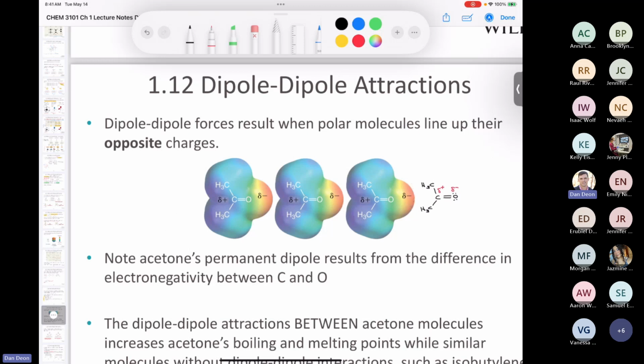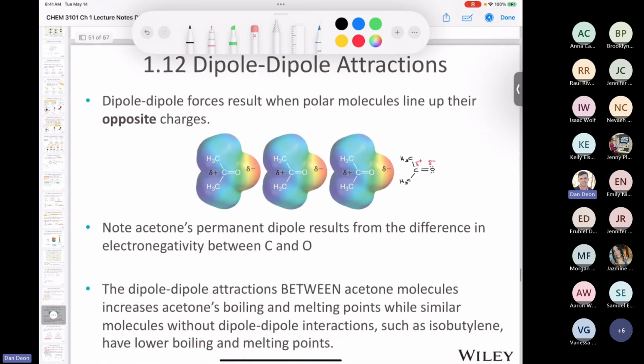So you see how these molecules, since they have a permanent dipole, are going to be attracted to each other, right? If there's one thing you have to know, it's that positives and negatives are going to attract each other. We call that an electrostatic attraction. Give me a thumbs up if you follow me on the idea of a dipole-dipole. Everybody with me on that idea? Okay, so what do you have to look for?